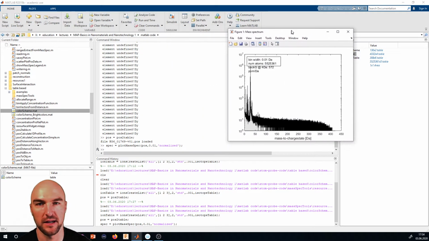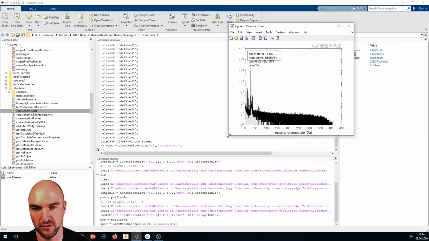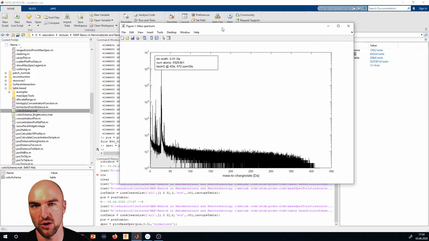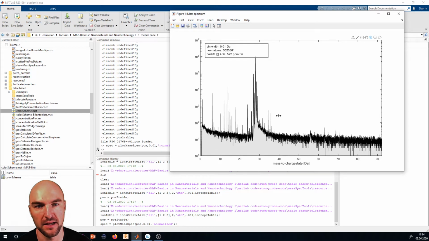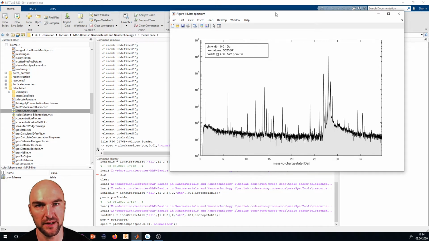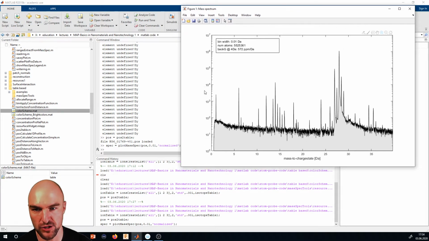And our actual analysis of the mass spectrum is based on the figure, on the actual MATLAB figures, okay? And so what we can do in the figures is actually we can place our ranges and we can place our ions. So in the end, when we actually do calculation concentrations, we can take abundances and the like into account and not just ranges, okay?